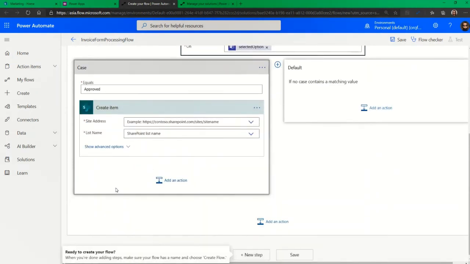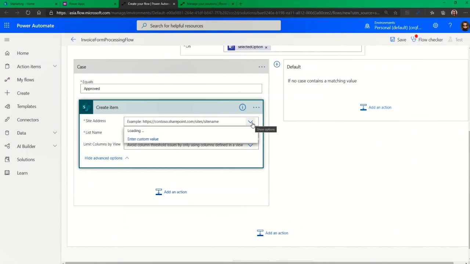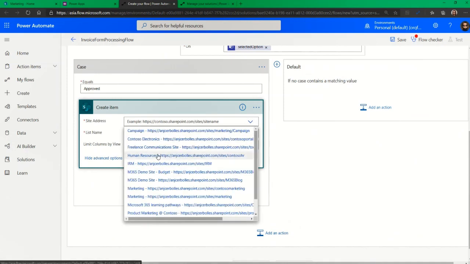You could use other databases like your CDS or any other database that you want to add here, but for now, I want to use my SharePoint list.